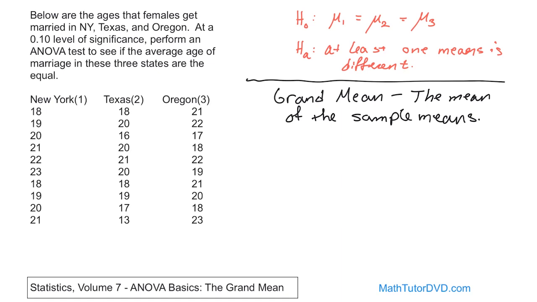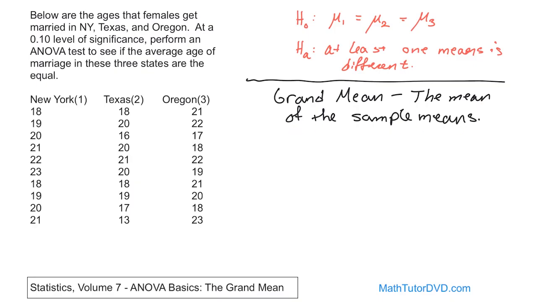So I'm going to say this a few different ways. It's a really simple concept, but the reason I'm saying it this way is because your book is going to say the grand mean is the mean of the sample means. And a lot of people look at that and say, what does that mean? Well, I'm telling you what it means. You average up your data here, you get an average. We call it a sample mean. Average this together, we get another sample mean. Average this together, get another sample mean. But we need a common baseline to compare everything to. So we take all of these three means and average them together. That's why we say it's the mean of the sample means.